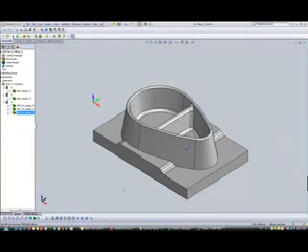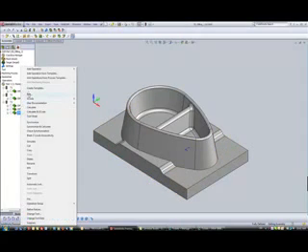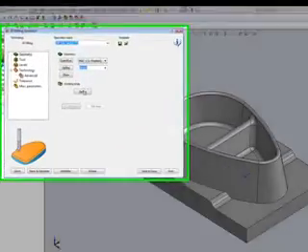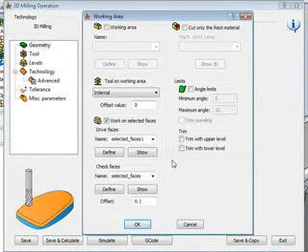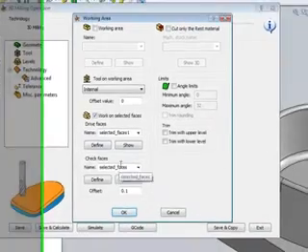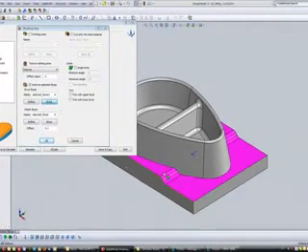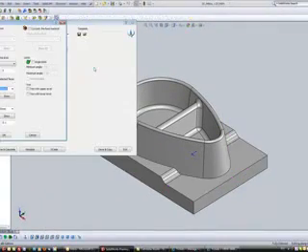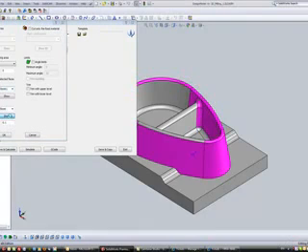Now, in my next operation, I'd like to do a finish cut of linear just on these outside floors over here. So if I go into my operation, again we're using the target, and in my working areas, I've switched my drive faces and my check faces. Now my drive face is the floor over here, which was before the check faces, and my check faces is just the opposite.